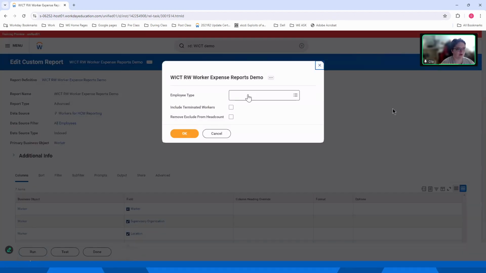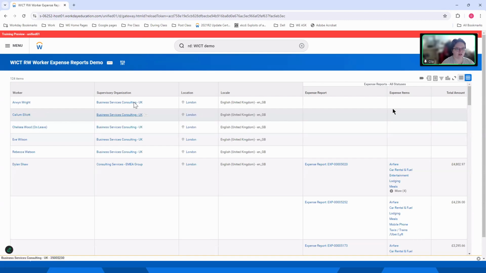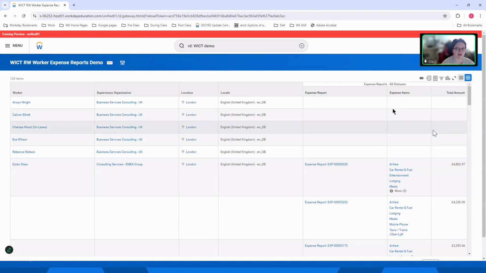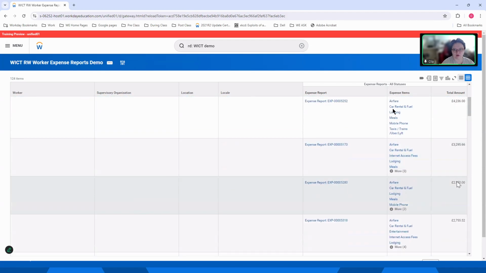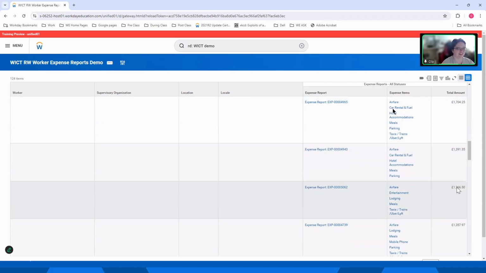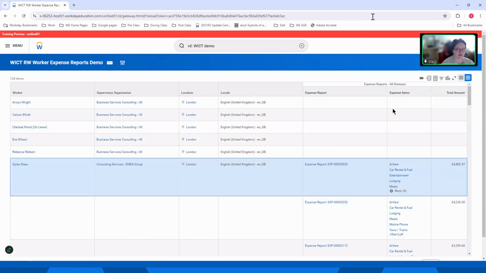So let's run our report. I'm just gonna leave it blank, that's fine. And you can see that we indeed got, first of all, sorted by the supervisor organization. The names of the people are second in that organization. And then if a person like Dylan here had multiple expenses, we're starting from the highest amounts and going lower, lower, lower. Oh, Dylan is some big spender out there. Okay. So that's what we wanted to achieve in here.